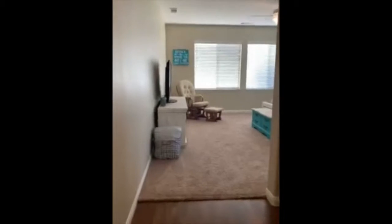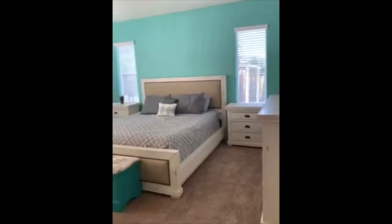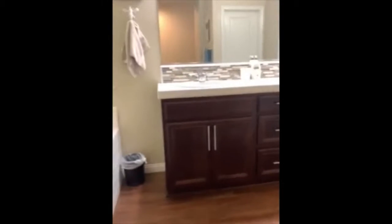So now let me show you the master bedroom. Look how big this is. She has a rustic look — they do — and I think it's absolutely gorgeous. Then you have some cabinet space, and then you walk into the bathroom. You have the separate shower, you have the tub. Then you have his closet, and then you have a huge walk-in closet in there — you just got to take my word for it.